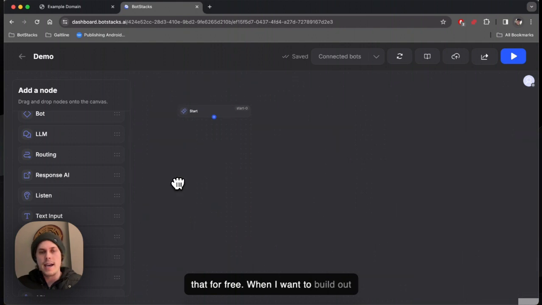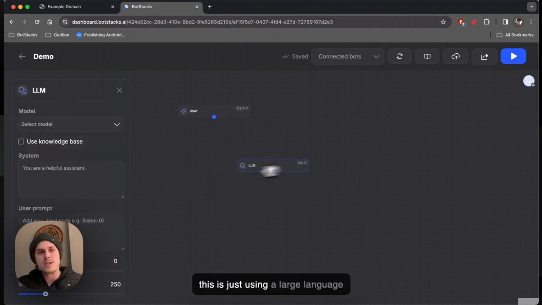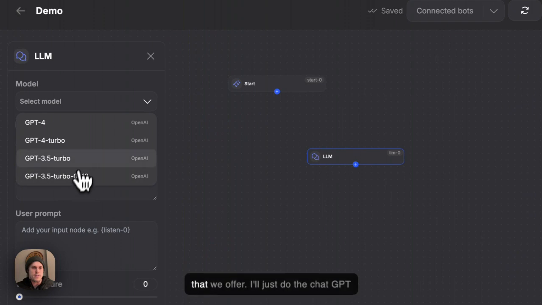When I want to build out my conversation, I might start with an LLM. We'll just start with that. This is just using a large language model that is used as the crux for talking to your user. So I'll go ahead and select one of the models that we offer.